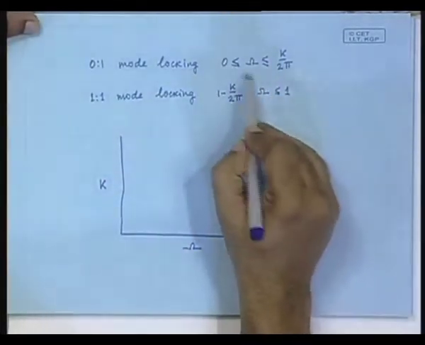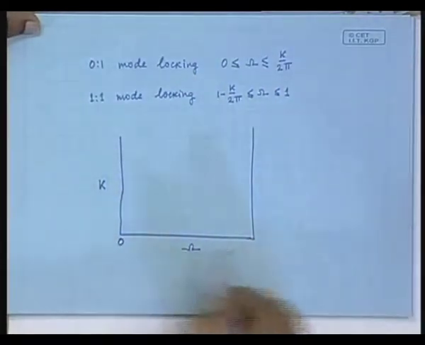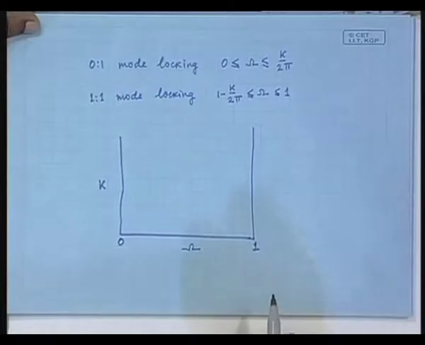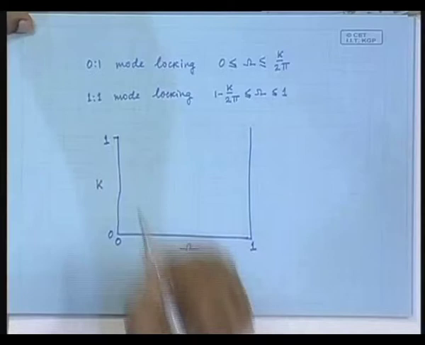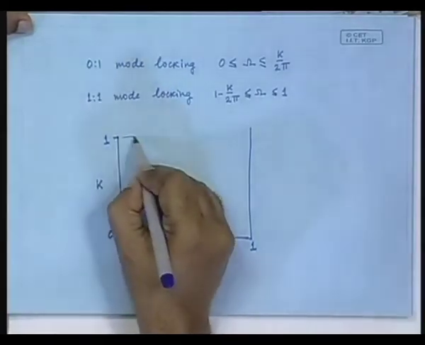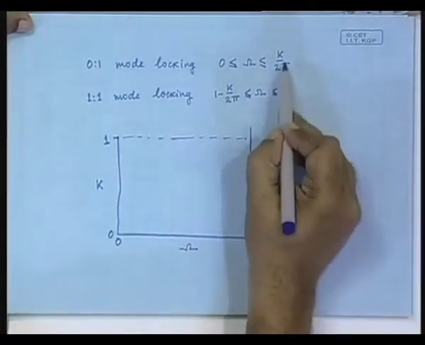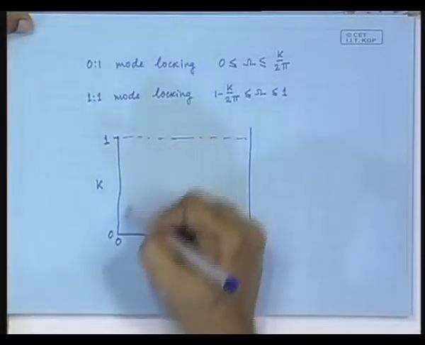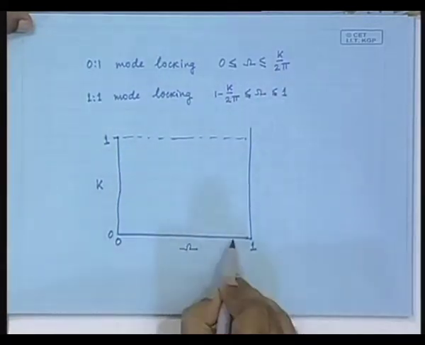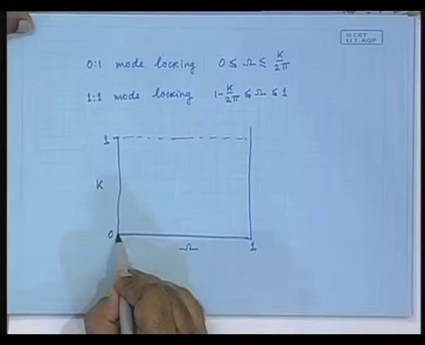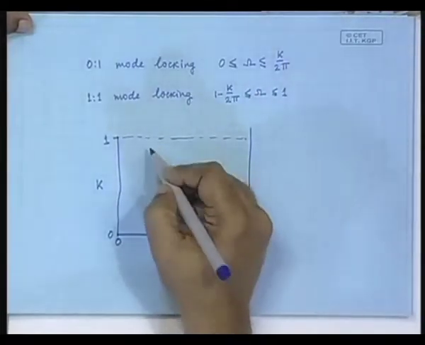in which how would this condition look? This is 0, this is 1, and here it is 0 to say here it is 1. 1 I will draw a dashed line. So, this would be nothing but a straight line condition that goes up. For k is equal to 0, the range of omega for which this happens is 0. For k is equal to 1, it is 1 by twice pi. So, you would get a range like this.